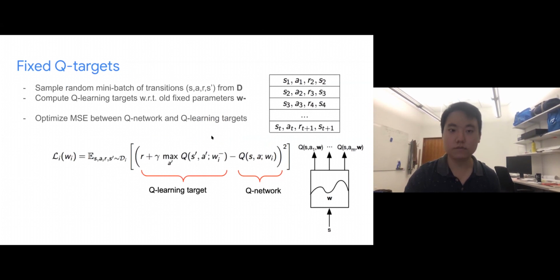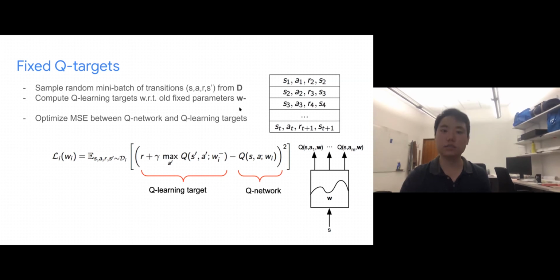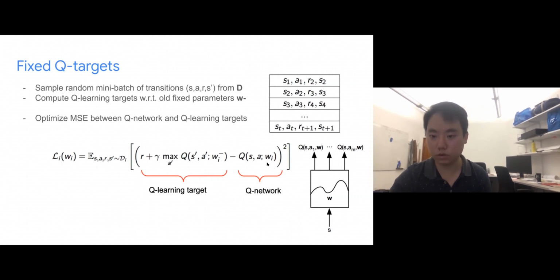The second thing is that of non-stationary targets. The idea here is that you're going to fix some Q targets. Whenever I sample a random mini batch, I'm going to compute the targets, in this case the right-hand side, using W minus. W minus is a set of old parameters that I fixed maybe a few hundred or 1,000 epochs ago. This set of W minus parameters is not trained; these are what give my targets. I'm just going to train my parameters W that give the outputs of my model. So I keep the targets fixed with a fixed set of old network parameters, and I'm only going to update the network parameters that give you the output of your model.